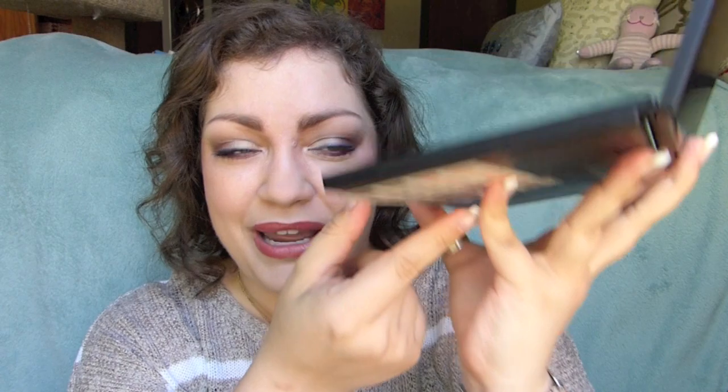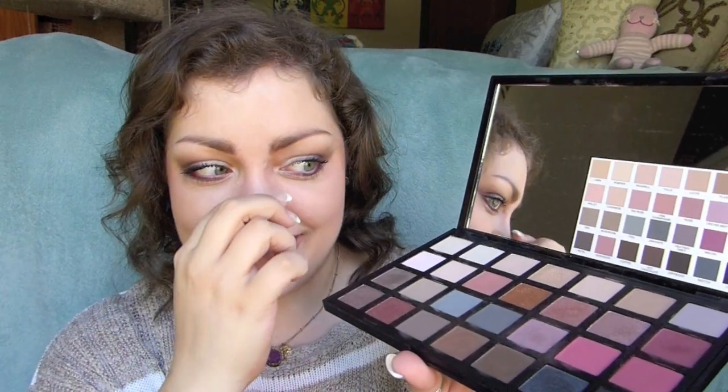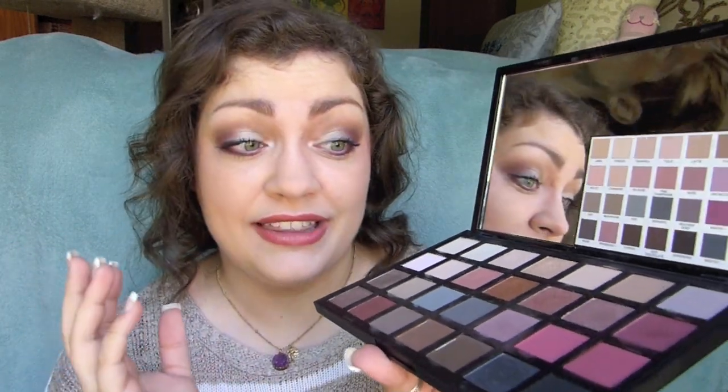I don't know that I want to tape it on the back, I haven't decided yet. For the most part, when I've been using it, I just prop the card in the mirror there, but like I said, I know that's not really a concern for most normal people out there. But the shadows, here's the Cool palette. You guys, it's really beautiful. I think they did a great job curating the shades.